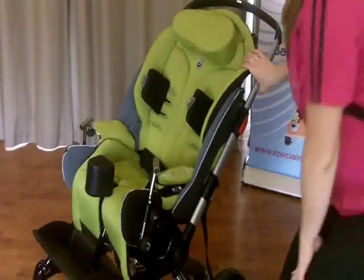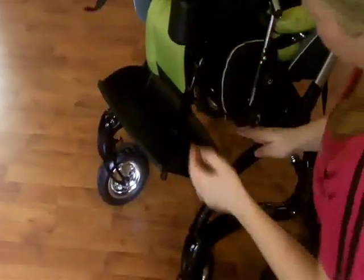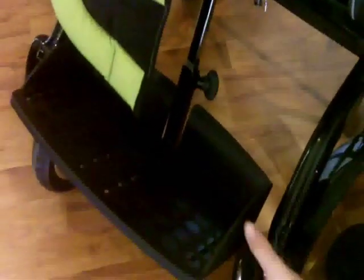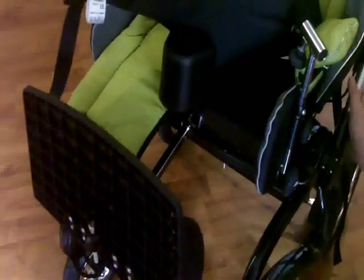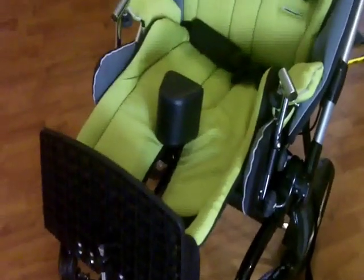The footplate on this is very adjustable. You can adjust the length by lifting this knob here and bringing it further down the bar. You can also bring it up by loosening this big one here on the left-hand side of the chair - you'll hear it click as it has teeth that it's meeting. Tighten it off again. At the bottom of the footplate, you can angle adjust it by simply loosening or tightening this bolt. This is really good for long sitting, meaning the child can be laying directly flat with legs out.